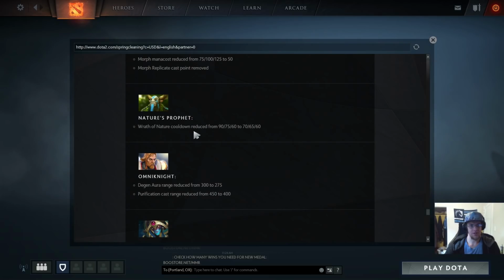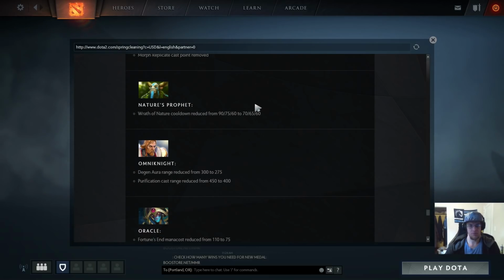Nature's Prophet, Wrath of Nature cooldown has been reduced. So maybe bring back the Aghanim's meme build. Just a slight buff to Nature's Prophet.